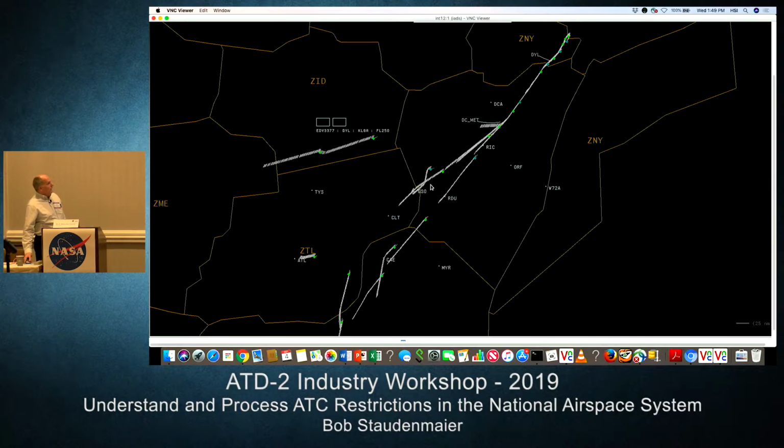So when a plane gets scheduled off any of the other departure points around Washington Center, Greensboro, Raleigh, Norfolk, and the Washington Metros, and now Charlotte, they all get scheduled into this point in space, way up here, over 400 miles away from Charlotte. They're getting scheduled into that point in space based on where all this other traffic will be at that time, up at that point in space. And I'll be looking for a 15-mile gap or 20-mile gap or whatever Washington Center has set into their TBFM system for the mile in trail.